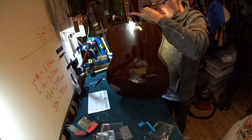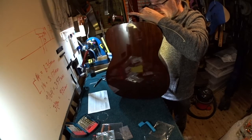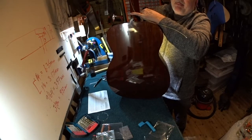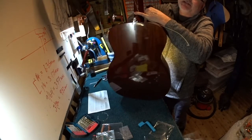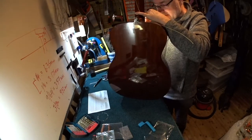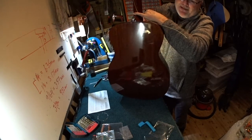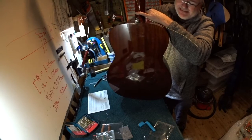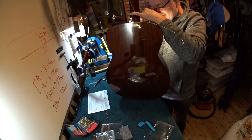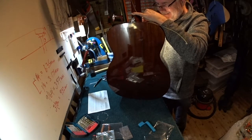My God, it's hard. Right, that's in the hole. Turning it. That's halfway. Run out of steam. Back in the hole. Another halfway. Run out of steam. In the hole. Half turn.